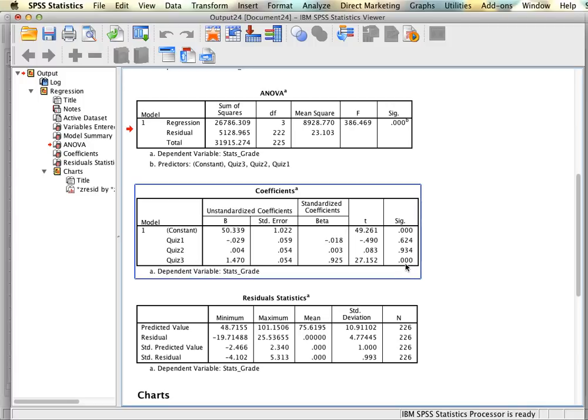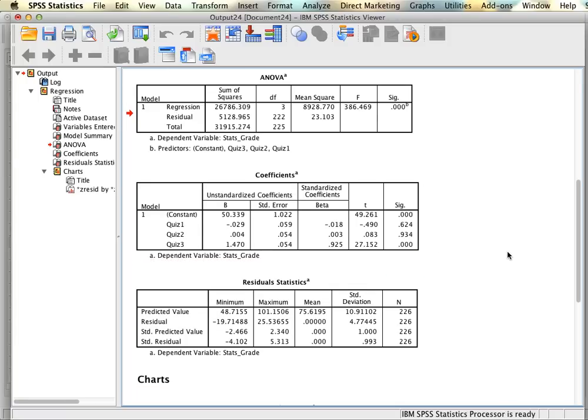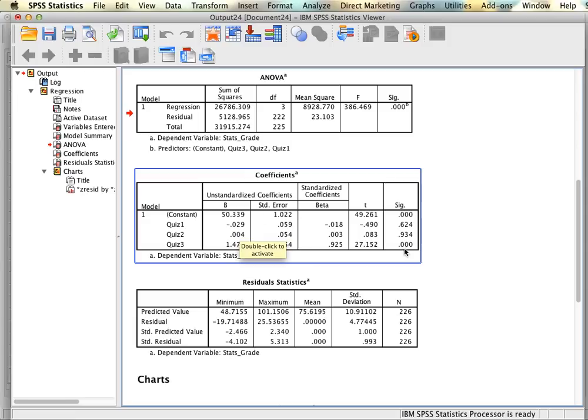Quiz 3, however, has a very significant relationship, and we have a value of 0.93 here, and this is a significant positive relationship given the positive value there. If you were to want to create the equation predicting final grades, this would be the constant. So you'd have y equals 50.34. And then since these are not significant predictors, you wouldn't necessarily have to include them in the equation, but you would have the slopes for each of the predictor variables.